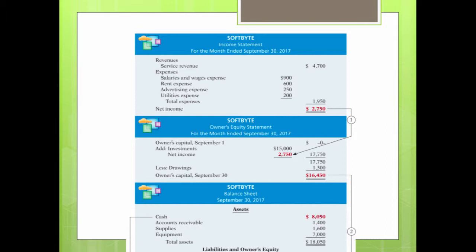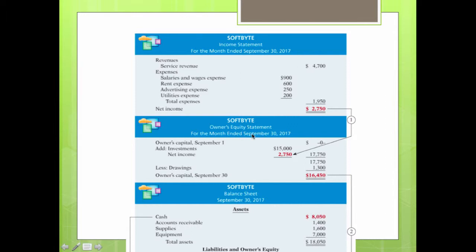Then you sum up the expenses and you determine the net income, which is right down here, or the net loss. If you are making money after you pay your expenses, then you will have a net income, as in this case, which is $2,750. If not, then you will be reporting this as a net loss, and so this title, instead of net income, will be net loss, and then you would put the amount that you are reporting as net loss.